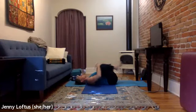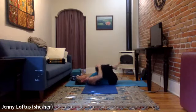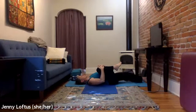All right, and then once you have a couple of circles each way, let's open the knees up away from each other and back in. So any kind of trajectory of movement that is free for your hips can get into your inner thighs a little bit, your hip joints. All the while seeking the elongation of your spine. So noticing we're not lifting our head and crunching in, and let the gravity help you to keep that spine long.